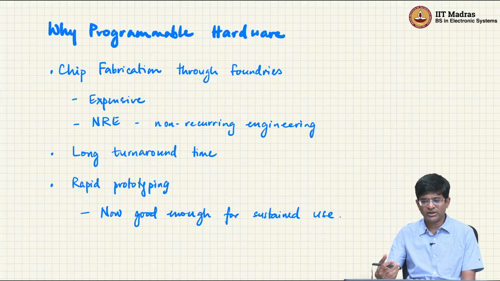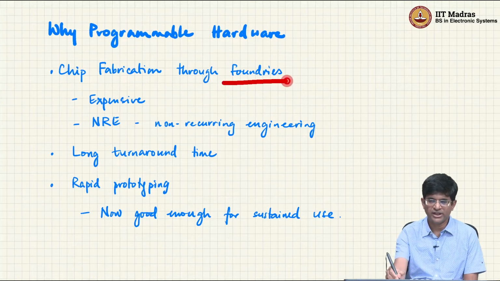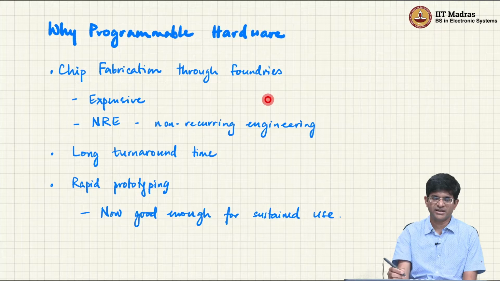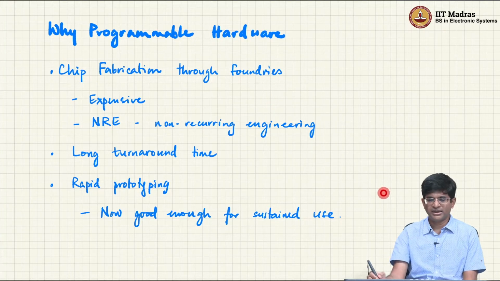Now the problem is, I already mentioned foundries, right? These are the factories where chips are actually made. It turns out that even setting up a foundry is an extremely capital intensive process, right? It is a very expensive process, typically in the tens of billions of dollars range in order to set up a foundry in today's technology, right? Even one of the older technologies would be fairly expensive, right? It's not really going to be cheap.